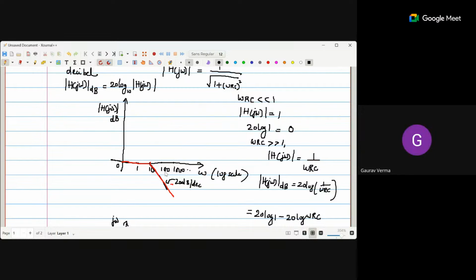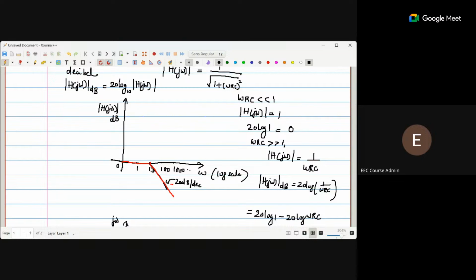But in the case of this simple low pass filter, I'll just have one pole, and I need to determine the cutoff frequency for this low pass filter. The cutoff frequency is 1 by RC. Looking at this Bode plot, can I trace it on this plot? Yes, by means of the slope. From the slope, you will get the corner frequency, which here is the cutoff frequency.